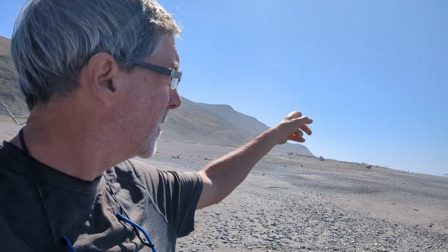But anyway, the Lost Coast from this location here, we're at the outflow of Matole Creek. There's actually a campground on the other side of the dunes here, but we're at the outflow of the Matole Creek, and then down to Shelter Cove is 30-ish miles. And then after Shelter Cove, there's some more undeveloped area. We'll be going from there down towards Usol Beach and then into Fort Bragg.